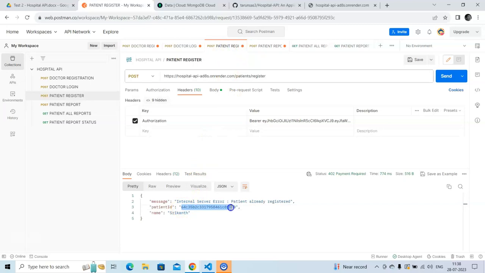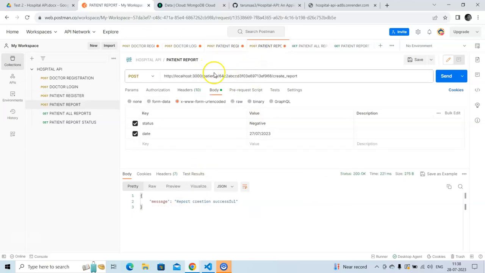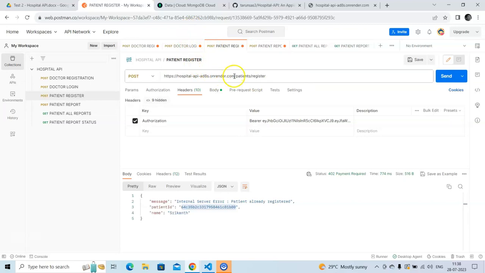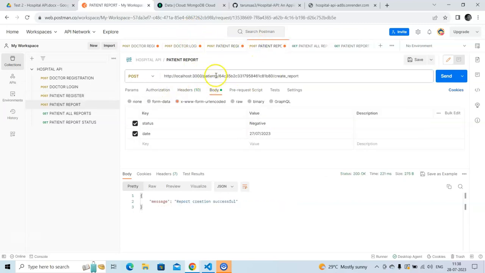This patient ID is important because we are going to pass it not as a header, but in the link itself. So let's copy it over here. Okay, that's done. And let's grab the URL over here. And yeah, this should work.